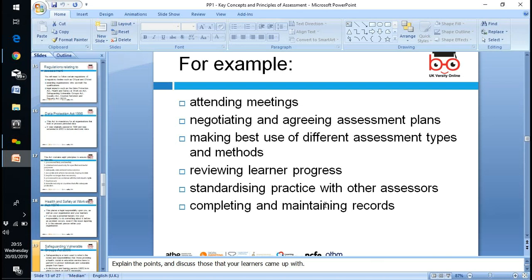And again, completing and maintaining records, which is most important. As an IQA, one of the things I see most is that paperwork will come through. It will have the candidate's name on. It will have the assessor's name on somewhere. There can be dates missing. There can be signatures missing.